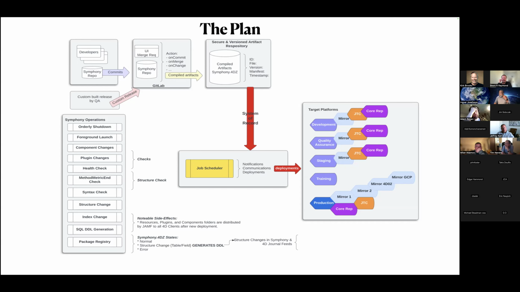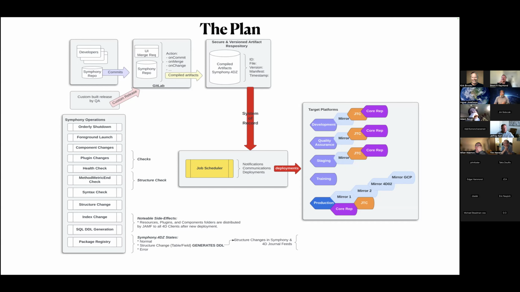But you don't want to have this APM feature do a method metric start without a method metric end. Otherwise, everything from now on in that process is going to get captured until you run out of memory and take 4D server down. So we have a specialized check called a method metric end check that checks to make sure that there are matching statements inside of these methods that are in your feature branch.